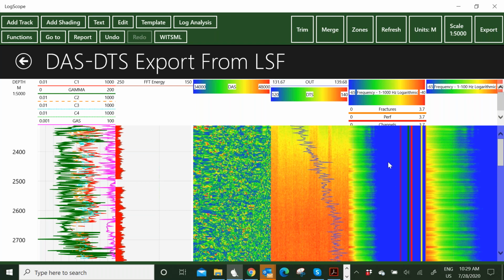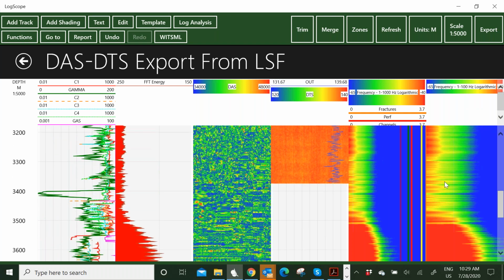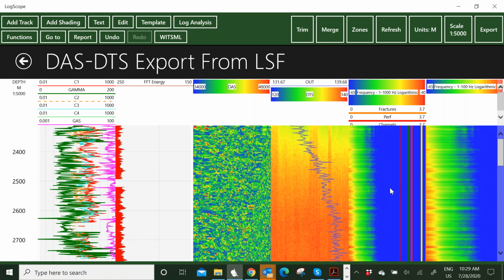The second last track is a frequency panel from 1 to 1,000 hertz in logarithmic scale. And then the last track is the frequencies from 1 to 100 hertz only, because I could see that there isn't much above 100 hertz in this particular data set.